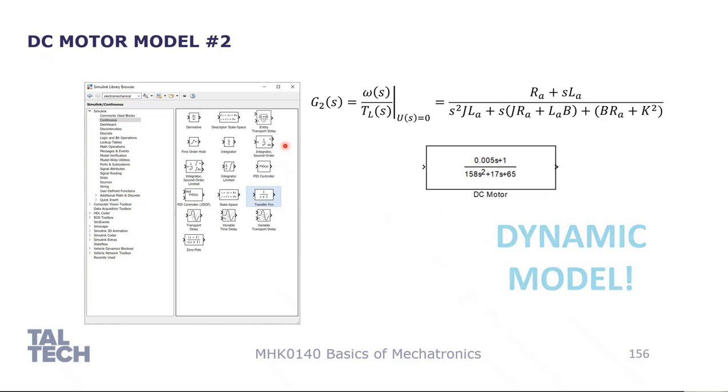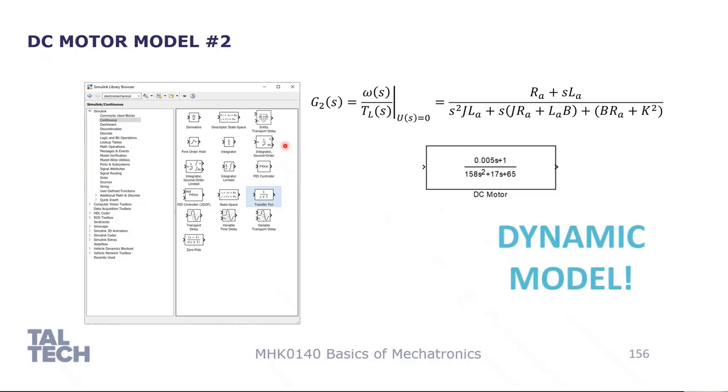Definitely, this model number 2, the dynamic model, is much more functional. If we have a variable with a fixed value, for example, increasing speed from 0 to the rated speed, and then the machine operates for some time at the rated speed, we can see that it will go to the steady state mode and show exactly the same value as the static model.